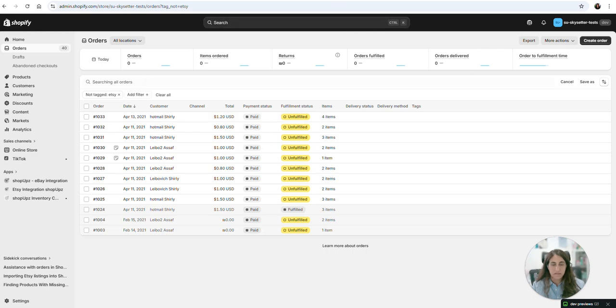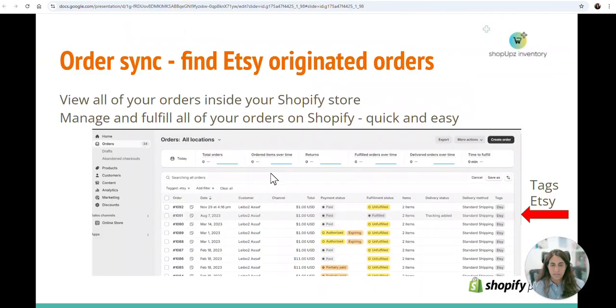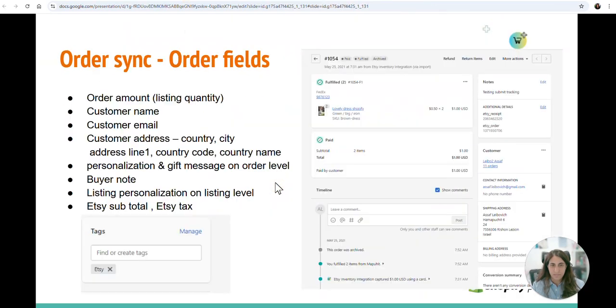So this is also very powerful, in addition to our order page inside the app. So we are importing order amount. Okay. Now customer details for US based sellers.